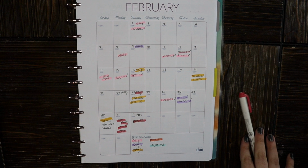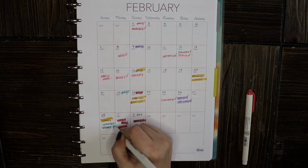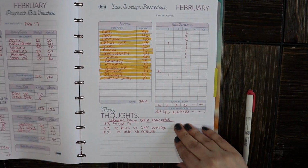And with my pay from YouTube, I need to pull out my little blue mild liner that I kind of made the color for that week. And if I could find it, this is what I get for not being prepared. There it is. We're going to tackle that paycheck, and with that we're going to pay Walmart and Lowe's. We're going to combine these two paychecks into just one paycheck bill tracker though, to make it a little bit easier. So we're going to flip to that now, and we're going to start writing out this budget.